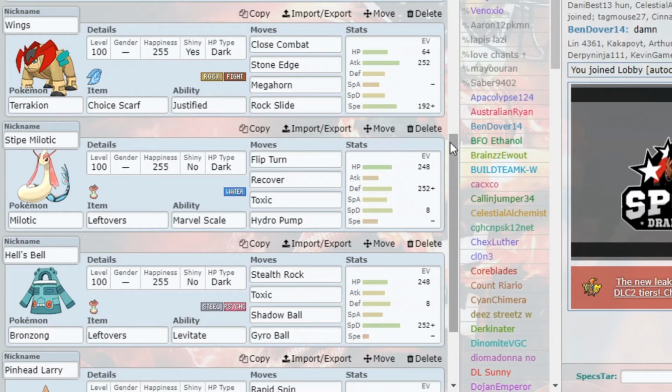here I have my Terrakion running a Scarf set. Pretty standard. Megahorn, Rock Slide. Rock Slide just the accurate move to click, and Megahorn helps me do the extra damage, which can be important, particularly for Starmie, but a little bit for Swampert too. This set, on top of cleaning late game, also helps me if his Charizard gets off a Flame Charge or Dragon Dance, I'm able to revenge kill it. I do have the speed for the Charizard.